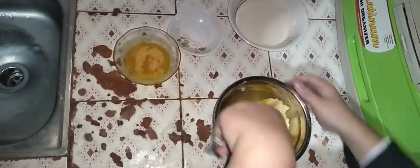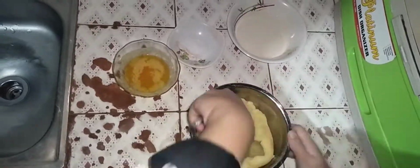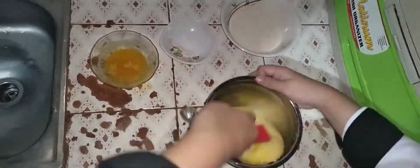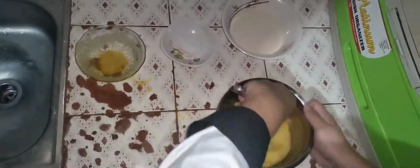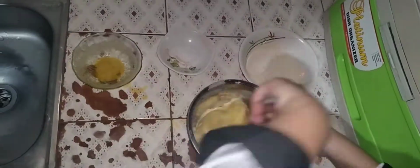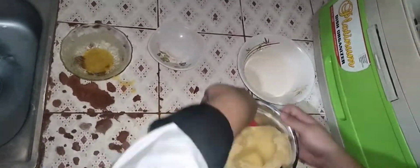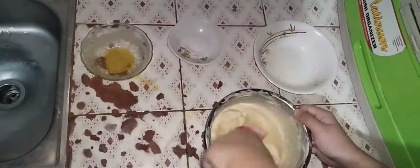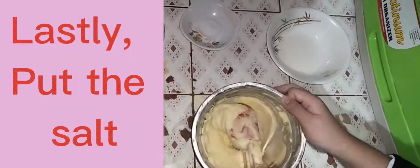Gradually add melted butter. Then add the milk gradually. Lastly, put the salt.